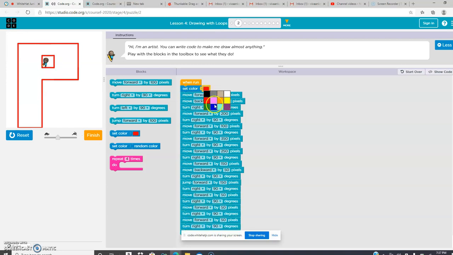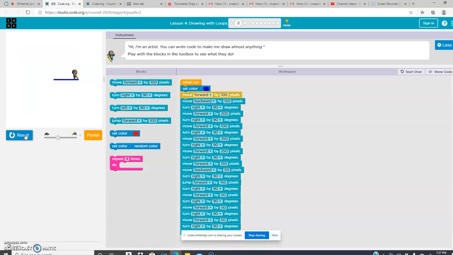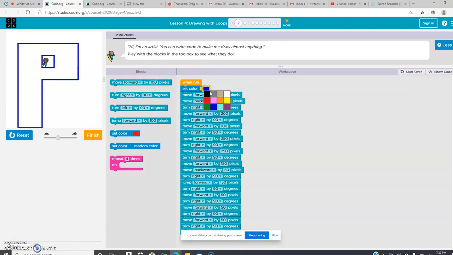But what happens if you want it to become blue? So you can change it to different colors. So that is how you make a P using different colors and pixels and degrees.